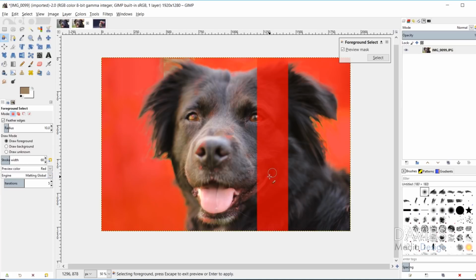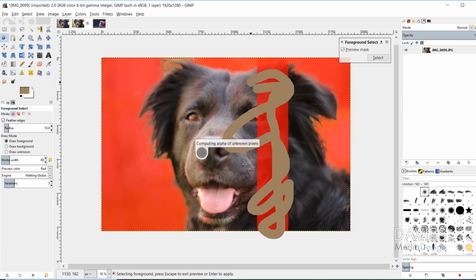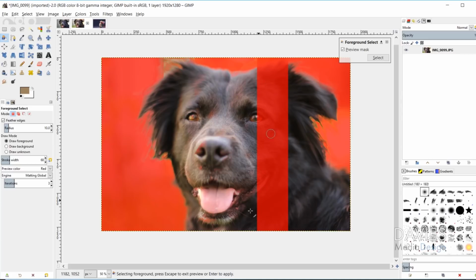So this algorithm obviously has not worked nearly as well. I'll turn the iterations down. I'm not sure why it missed this giant chunk right here, but it certainly did not do as good of a job. I can use my paintbrush here to try to paint this out. And there must have been some sort of glitch here, but I'll just switch it back over to Matting Levin. And now you can see that this algorithm has done a little bit of a better job.